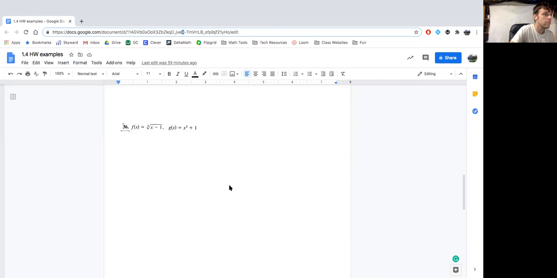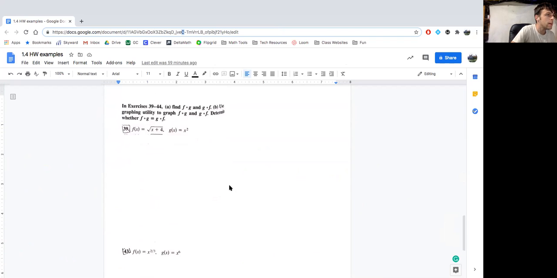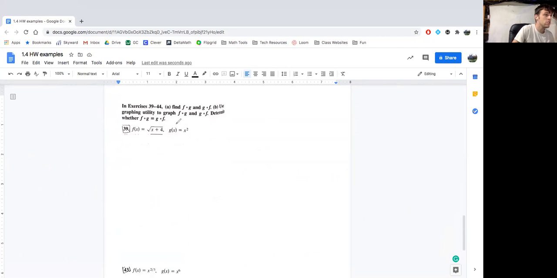And move on to just a couple more tougher examples of composition functions. I'm actually going to space this out a little more. Okay, so for the first one, we are going to find f of g of x and g of f of x with these two functions and just see whether they are the same or not. Like last time they were the same, the first time they weren't. We're going to see what happens here.